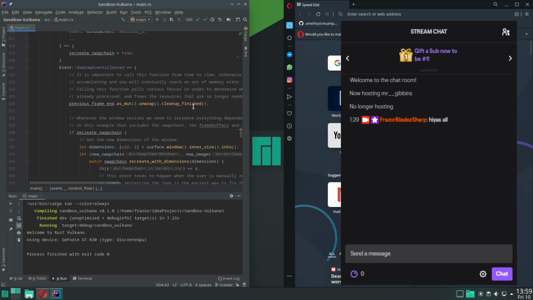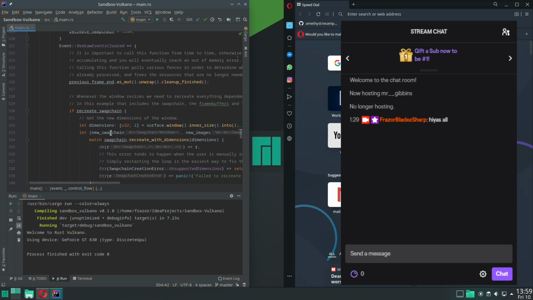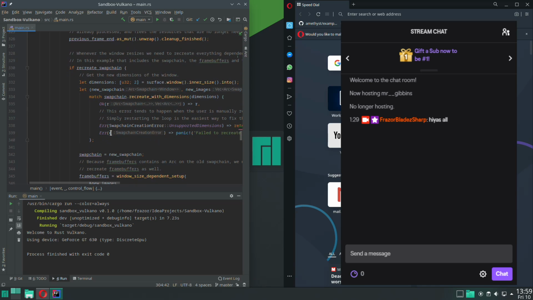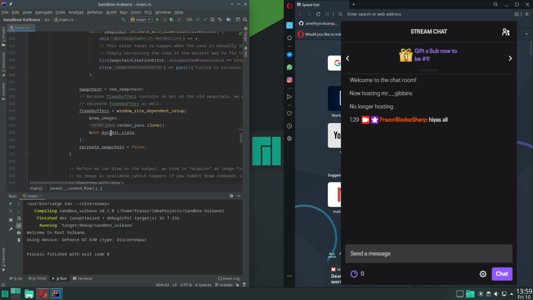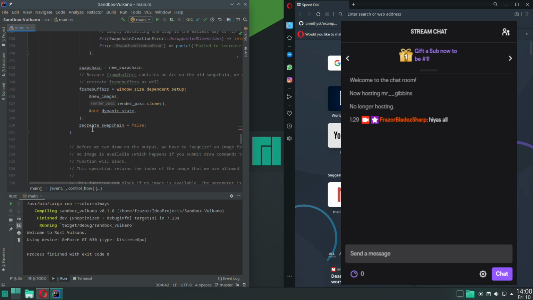Previous frame end, and so on. Recreate swap chain for drawing with all of these bits and pieces. New swap chain, frame buffers, recreate swap chain equals false, so it doesn't keep doing it.